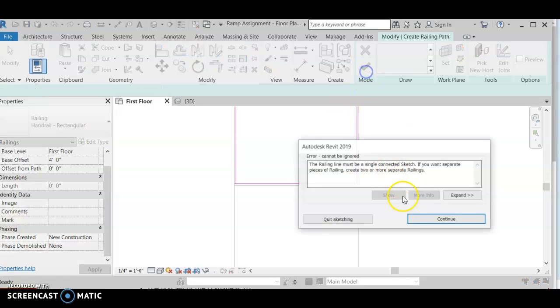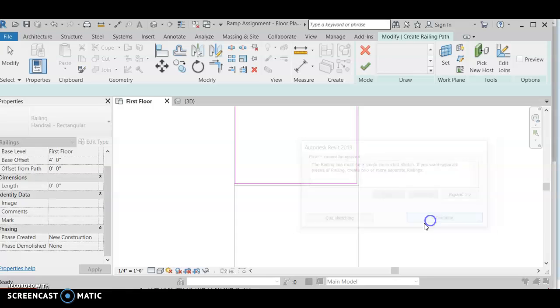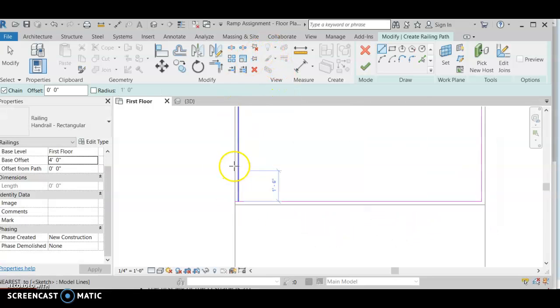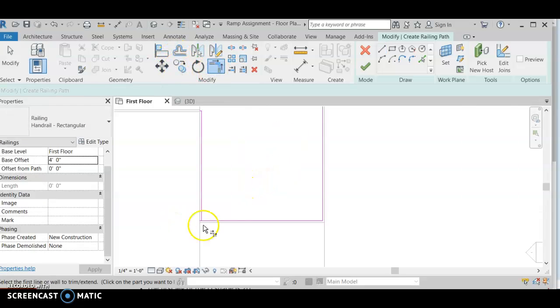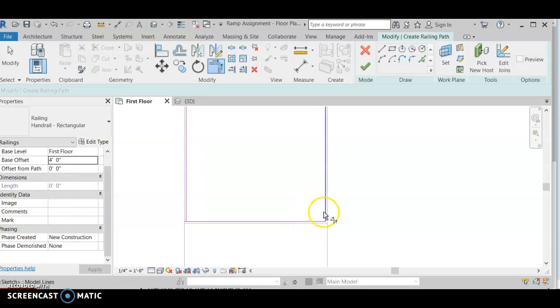Everything has to be connected. See, it's telling me we have to have connected things, and I thought they were connected. See, that's extending, so I need to trim extend, and it should be fine. No, it's not, because I must have more than one line there.